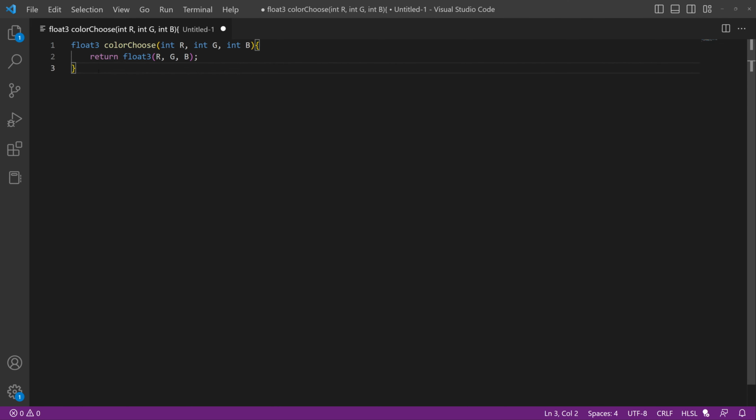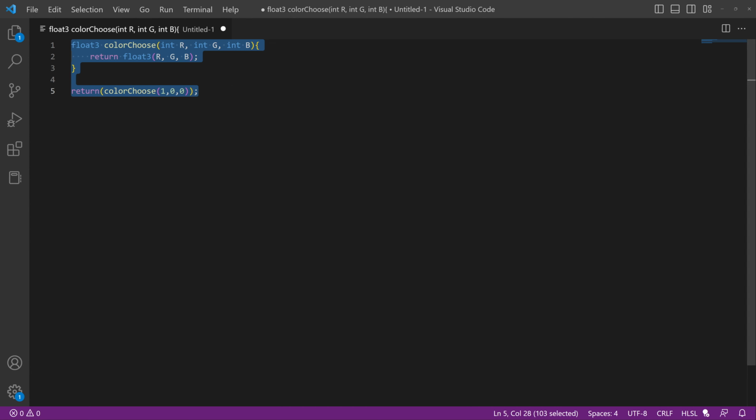If we want to take this and try it out in Unreal, we'd also have to return our function here. So we'd do something like return ColorChoose(1, 0, 0). Okay, so that should all be good. That should definitely work.